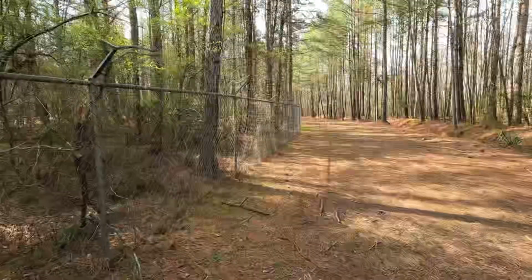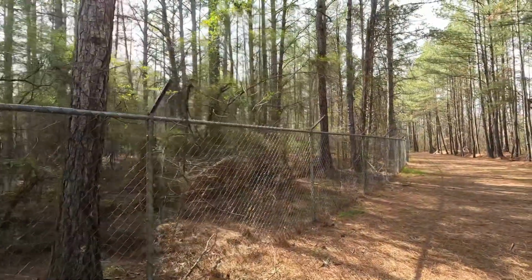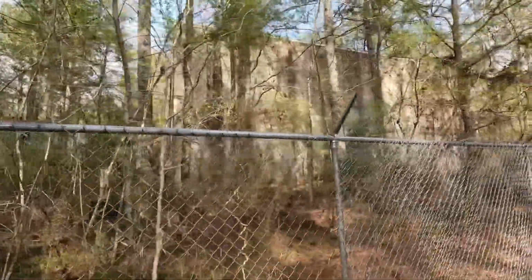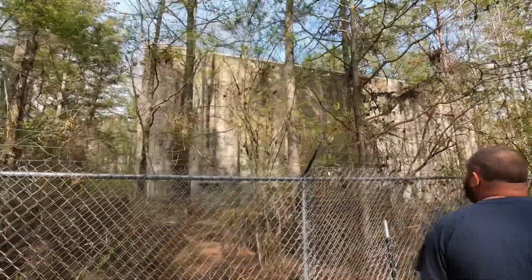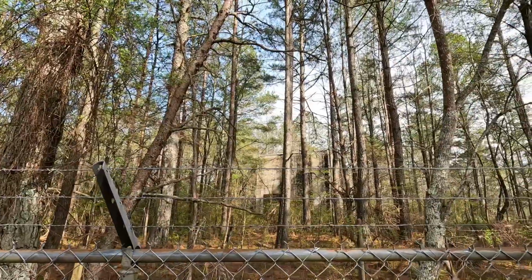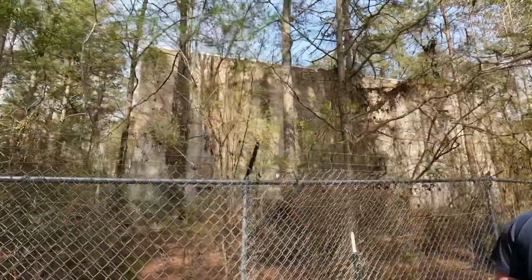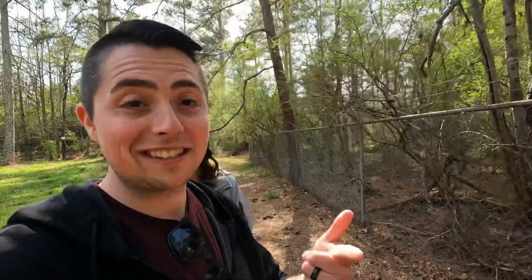Why not? Okay. And what we have here to our left is the hot cell building. This is where all of the irradiated material was stored. The reason this is the only building still standing is it's feet thick of concrete and rebar. It would have cost way too much money to demolish this building. It's literally a squared-off building, no windows, nothing. Very cool. There's stuff in your backyard, I tell you. You never know. Ooh, and a spider web right there. That's going in the video for sure.